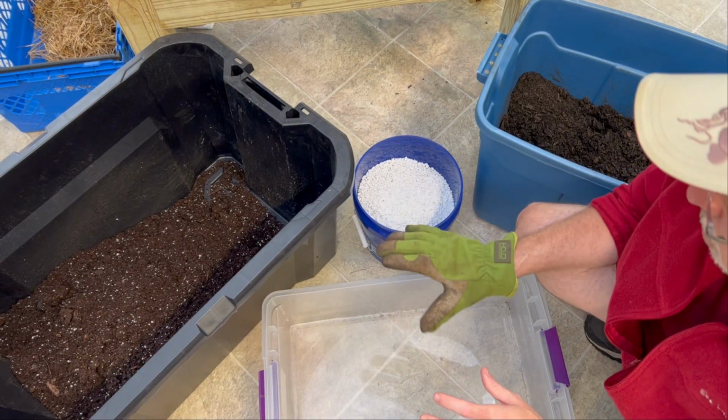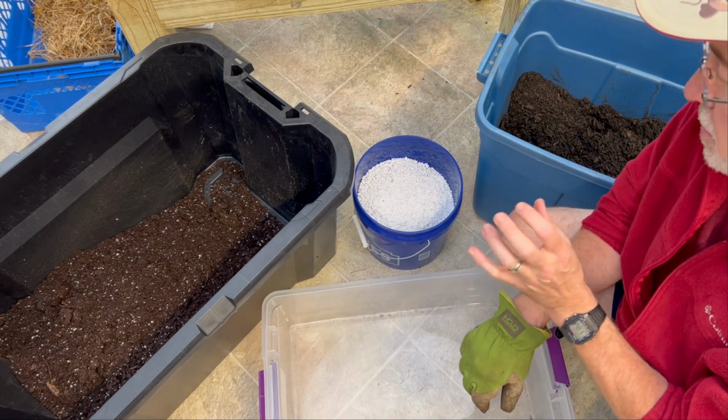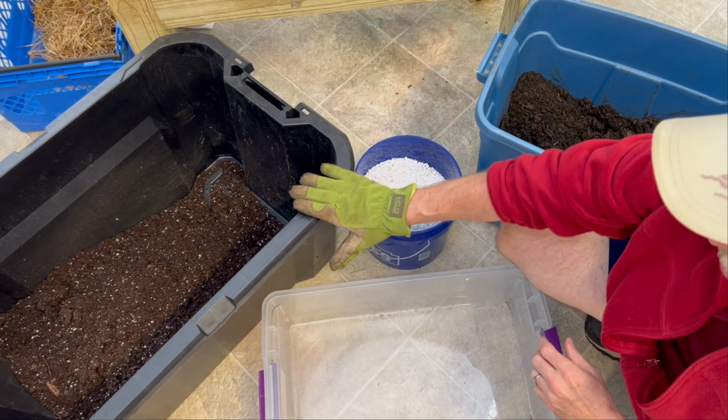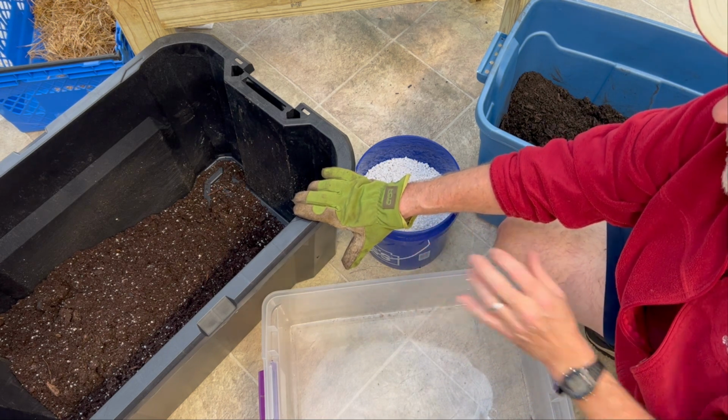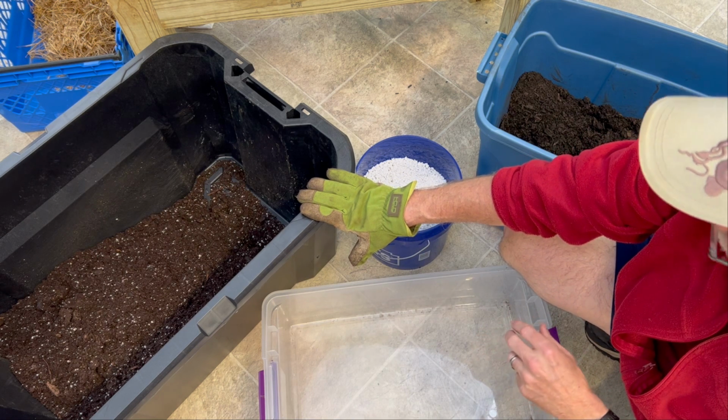Now, garlic is going to want a very, very nutritious soil, but also it needs to be extremely well draining. So what we're going to do is 1 part of our homemade potting mix, and I'll link that up above where you can save 75% off of your potting soil.